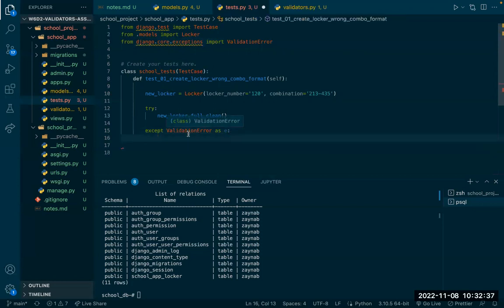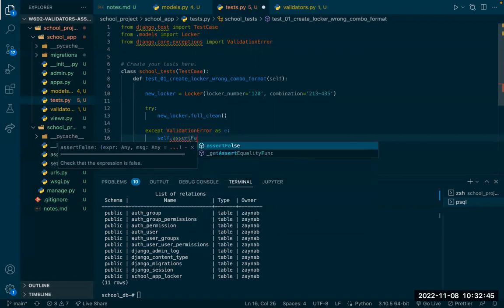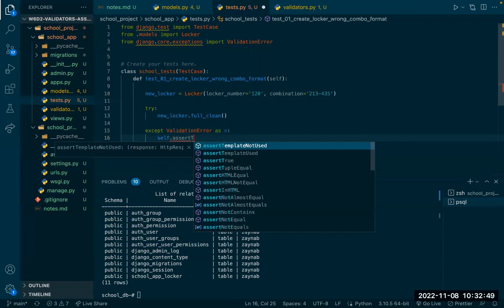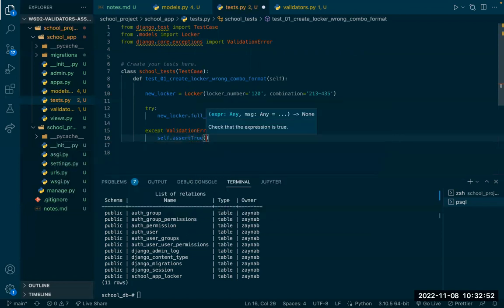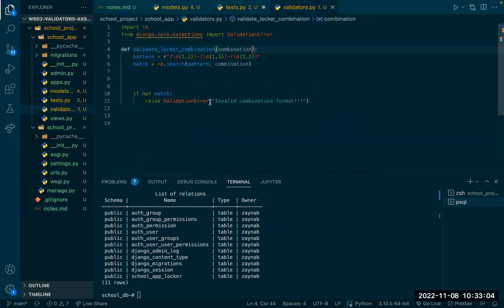And so if I get here, since this is a test, I can do self.assert. I'm going to assert true. So if there is an error, which I'm expecting, I would like to assert that I'm going to get an error that says this.